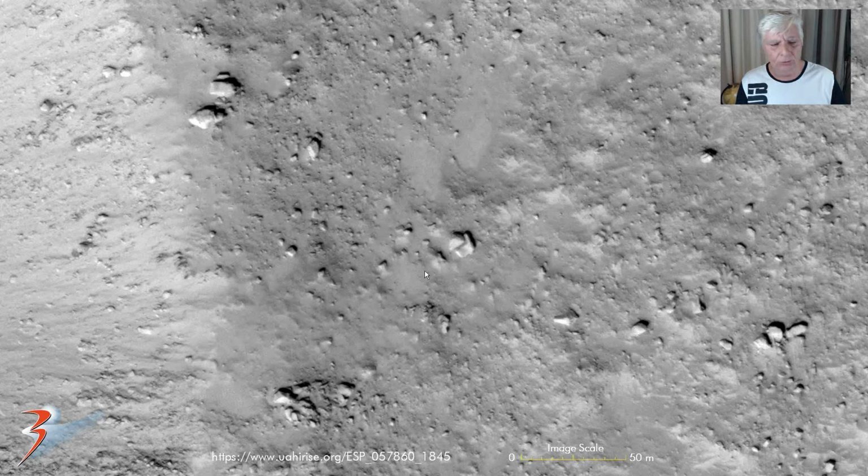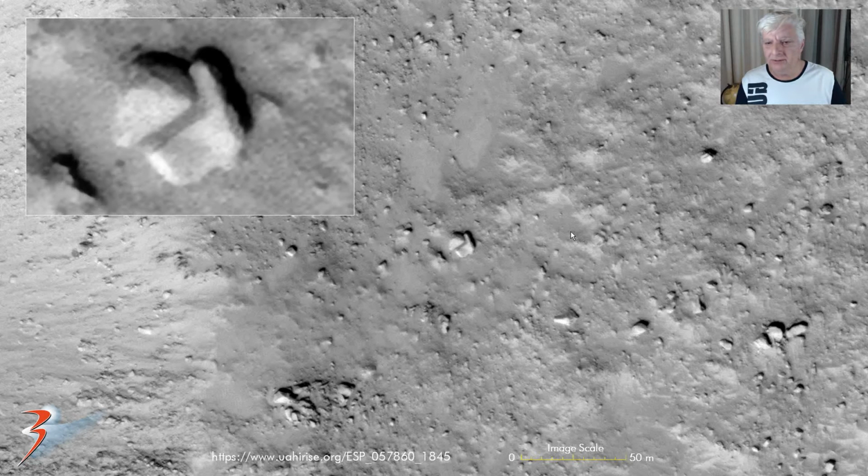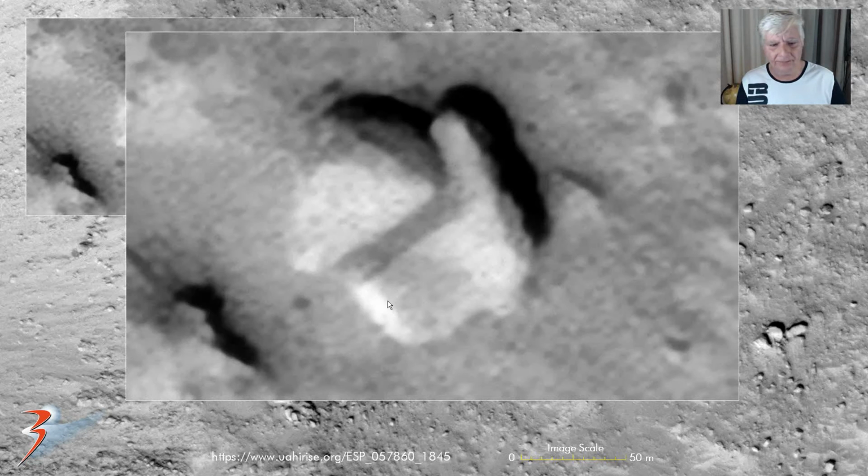Lots of erosion on this piece, except for this rounded part with that well-defined arc to it. Looks like more blocks next to one another in this area. These measure about 10 by 10 meters. Another L-shaped part over here with what looks like a smaller block sort of next to it right there, as if these two pieces were fit together perhaps, maybe. And right through the center we've got that darker carved out piece. The parallel lines on this.